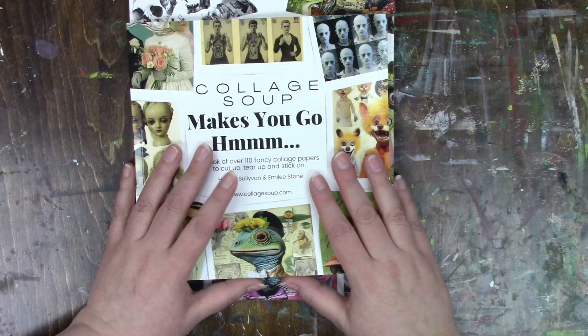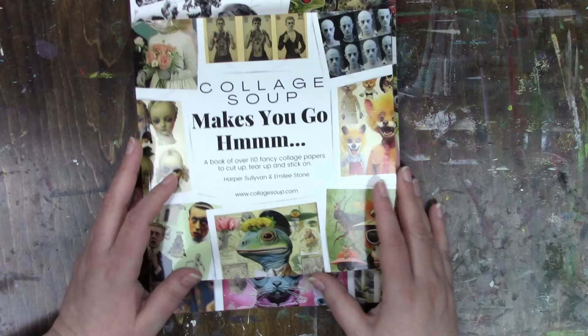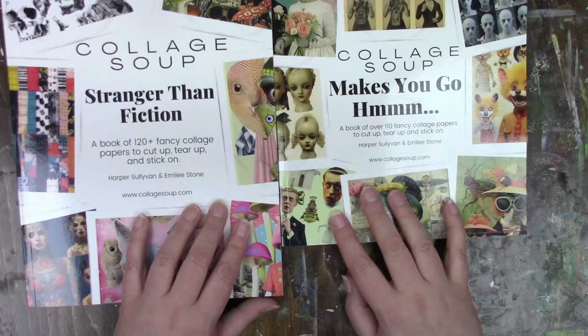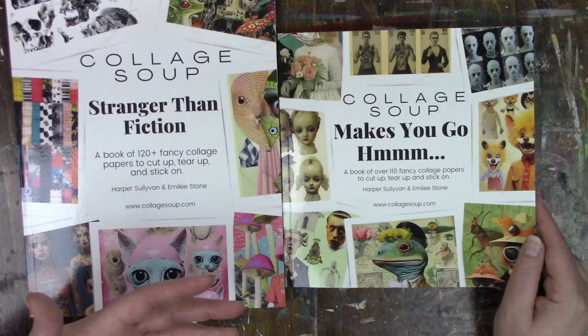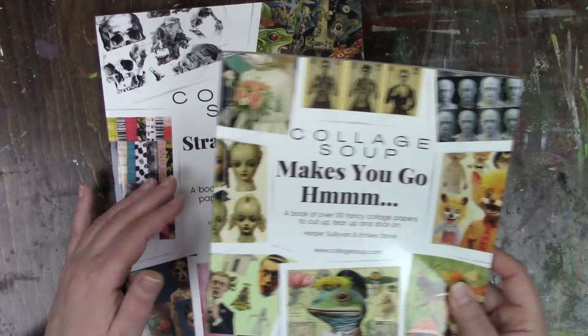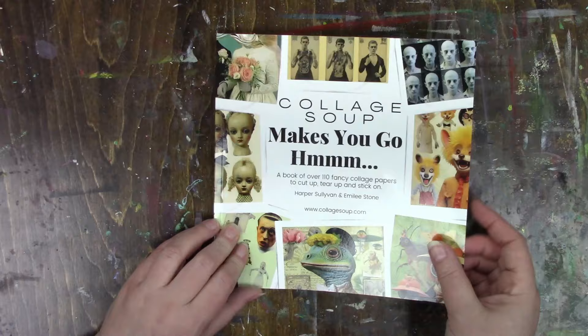I was talking with Emily, and I was telling her how I'd like to be able to see more of the inside of a book so I could better pick one for myself, because the one I picked wasn't quite my style. I asked if she had any recommendations, and these are the ones she recommended. I haven't looked through them yet — she just sent them and they arrived today. So this will be my first time seeing them too. I have a wish list on Amazon of which books I want to try, so I'm very curious but also a little afraid to look inside.